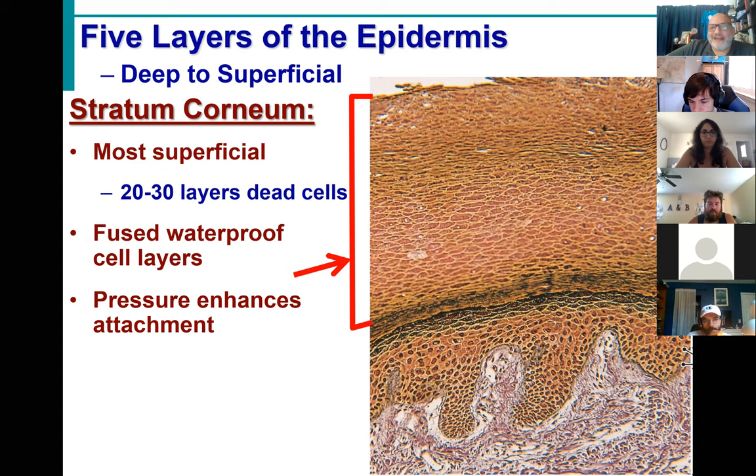Conversely, when I get that new pair of hiking shoes and then I go out for a 10-mile walk and it's constantly rubbing against the surface of the back of my foot, that can actually cause these layers either of the epidermis or the epidermis from the dermis to split and separate. Once that space forms, interstitial fluid will fill that space. And what do we call that condition? Blister. A blister. There you go. So a blister is actually when we damage those layers and interstitial fluid fills them.